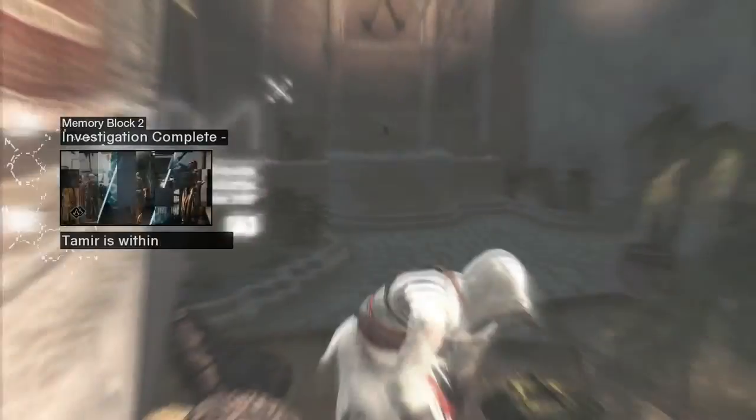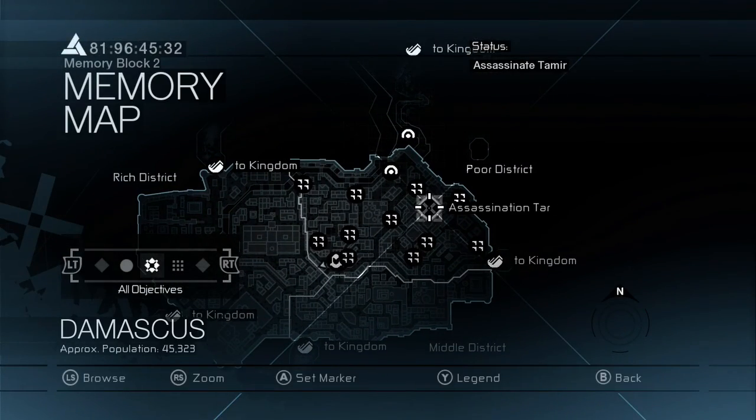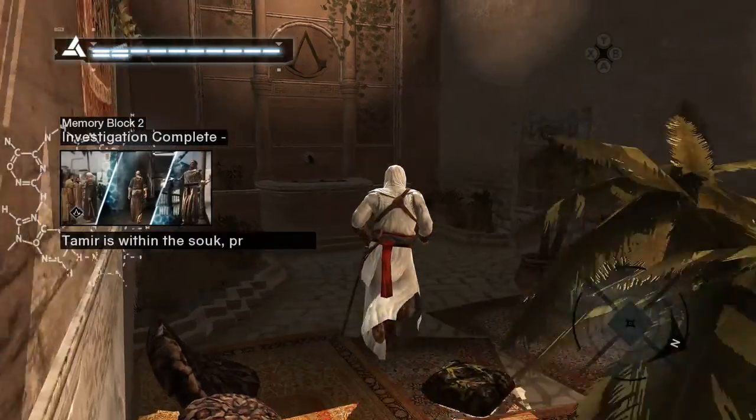Alright. Forwarding memory to a more recent one. Now, here's how it works. So after we do our thing, we go to the map and highlight the assassination target.